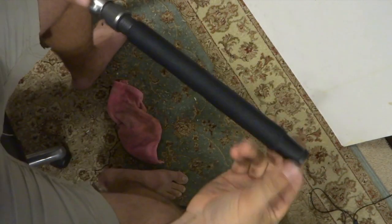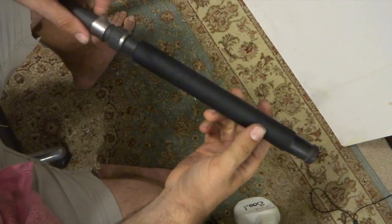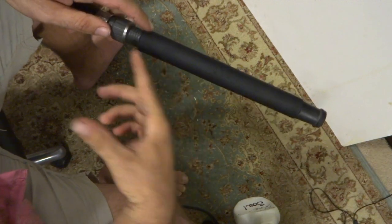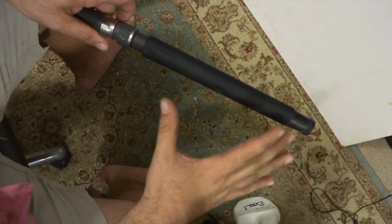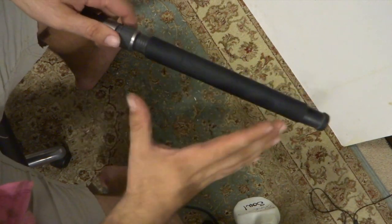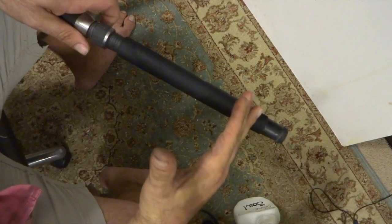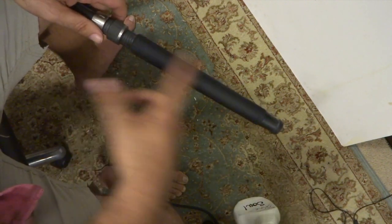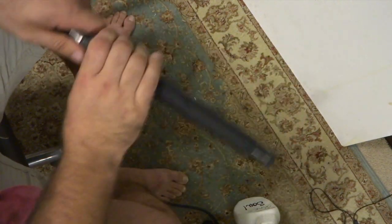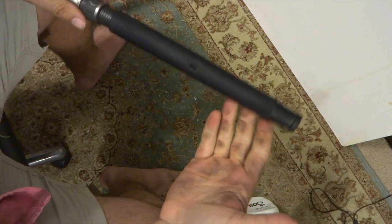Now, if you put too much on EVA, it will tend to dry and leave a white looking residue. And all it is is just too much wax. What you do then is you just keep heating it up, and you keep heating it up and wiping it down to get that excess wax out of it.